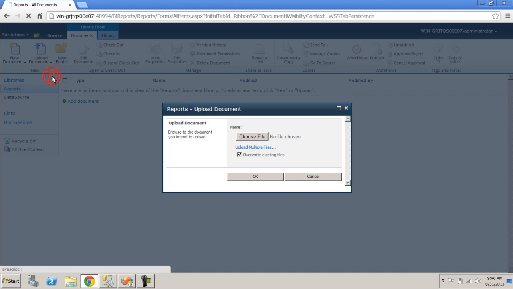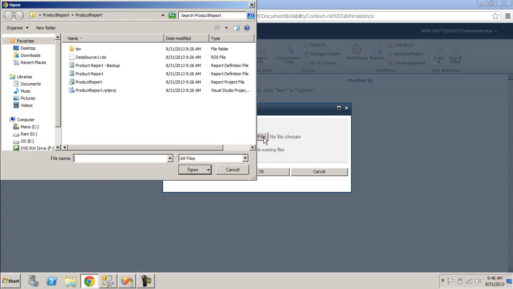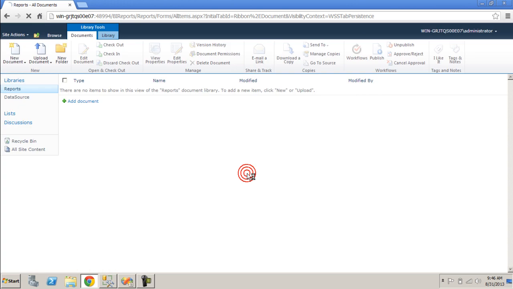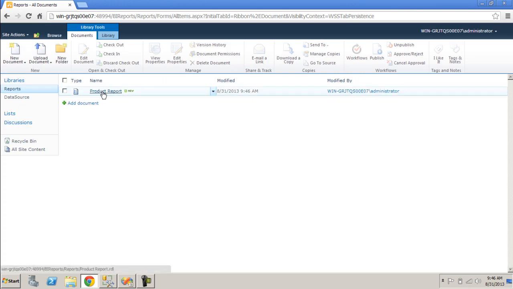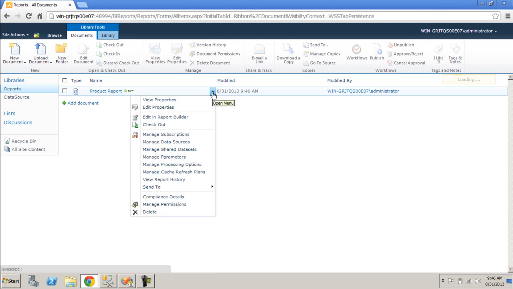So when we click the upload document, we can choose the RDL file. So here the RDL file is the product report RDL. Click OK. So now the report has been uploaded in the SharePoint, and we'll configure the data source.